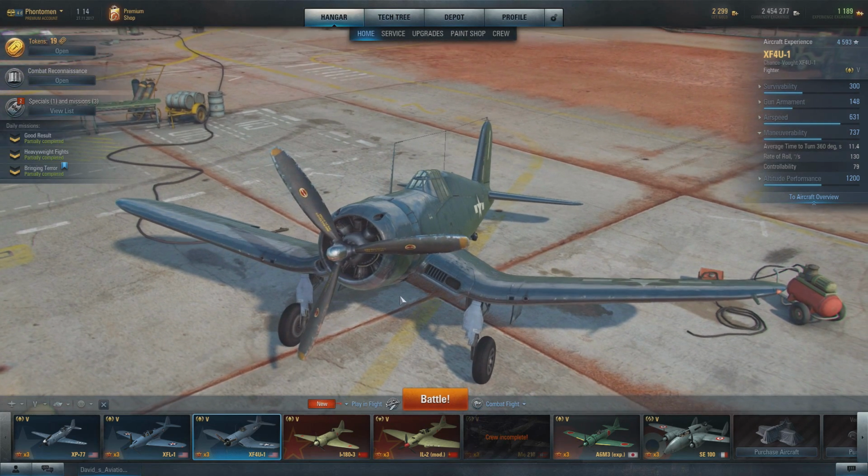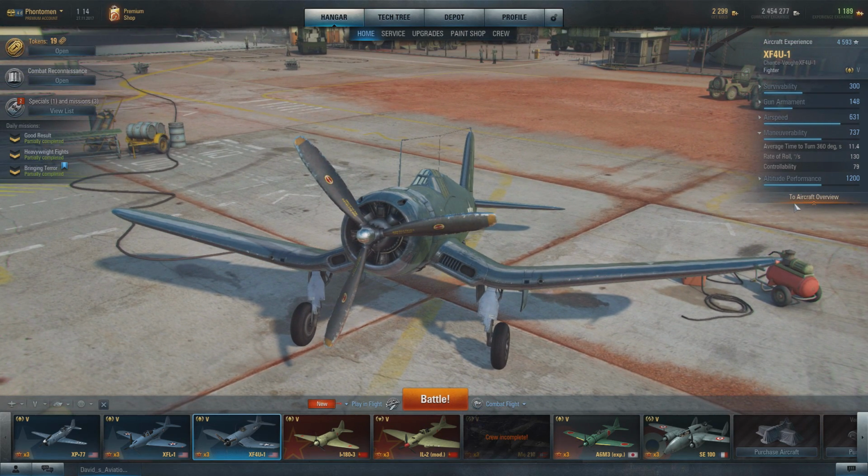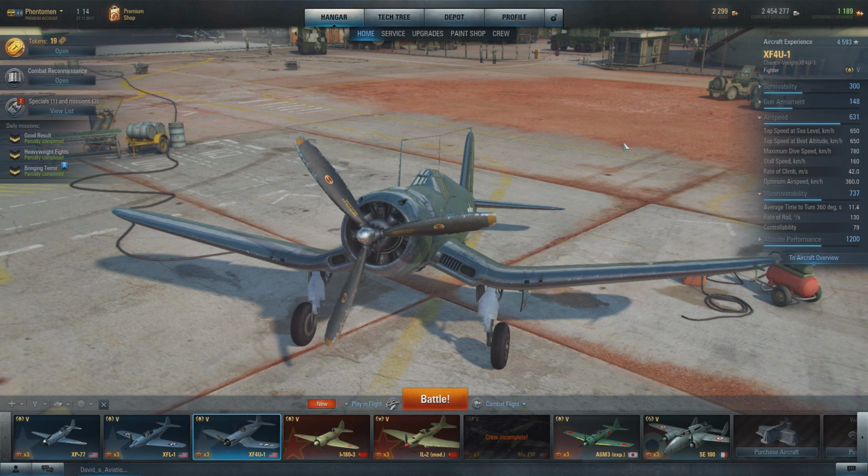This is essentially, I suppose, the Corsair prototype. The thing that's good about this plane is it's very fast for a Tier 5 aircraft. It goes 650 kilometers an hour at max speed, which is basically right on par with the Tier 7 Yak-9U that I'm currently playing. At Tier 5, you also have a 780 dive speed, and a pretty high rate of climb for this tier as well. So you go up and down and forward pretty good.